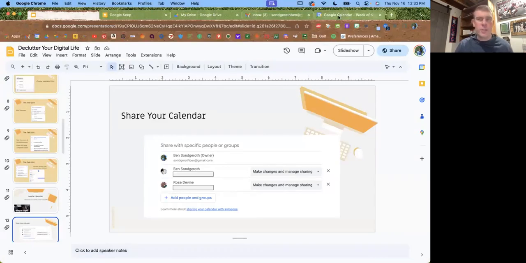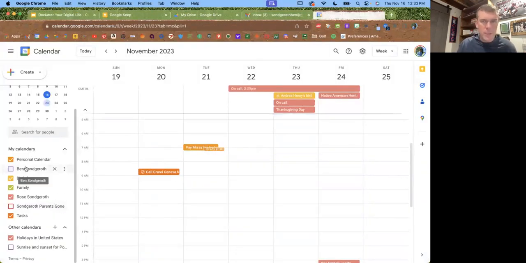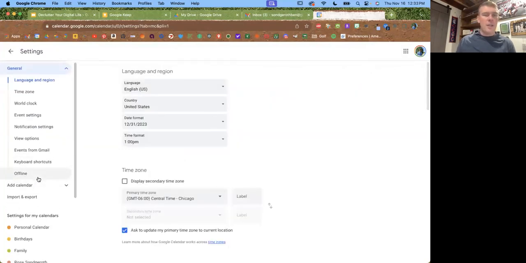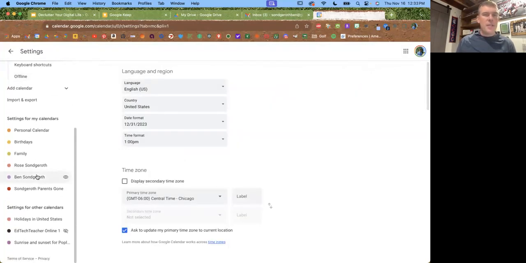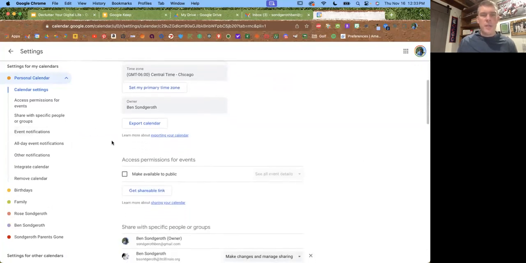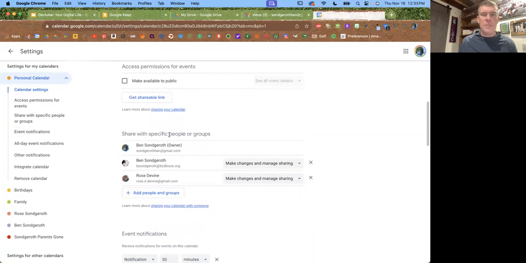So here's one way that we want to share those. We're in Google Calendar here. I'm actually going to uncheck my work calendar here. You go into your settings. You're going to go into your Google Calendar, click the settings cog up here, and then on the left-hand side, you'll see settings for my calendars. You might have multiple here, but I've got one here as my personal calendar. If you scroll down just a bit, you're going to see share with specific people or groups. When you do that, you can give them different levels of sharing permissions. So I shared it with my wife.